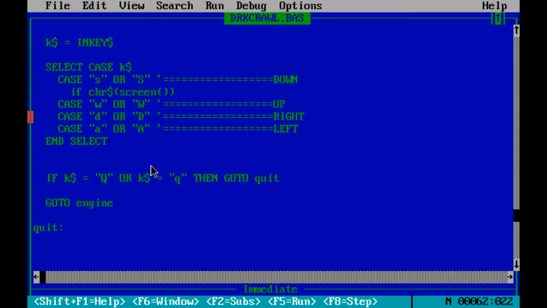Oh yeah, of course I haven't finished. Player Y, that's down, +1. Player X equals, well, actually, since I have this wall, is not equals wall, that's all right.